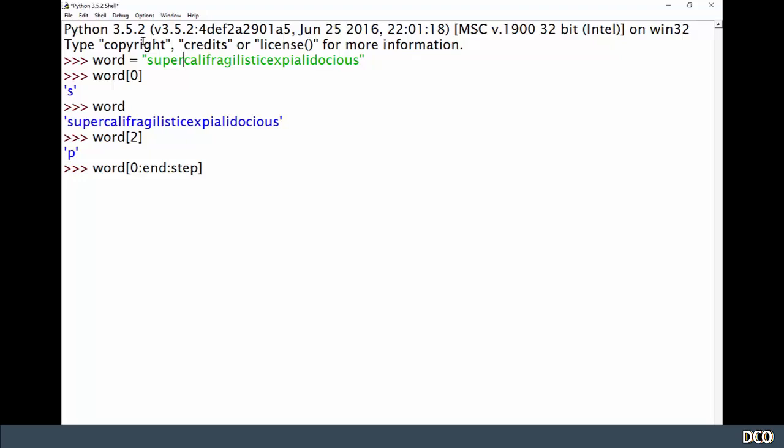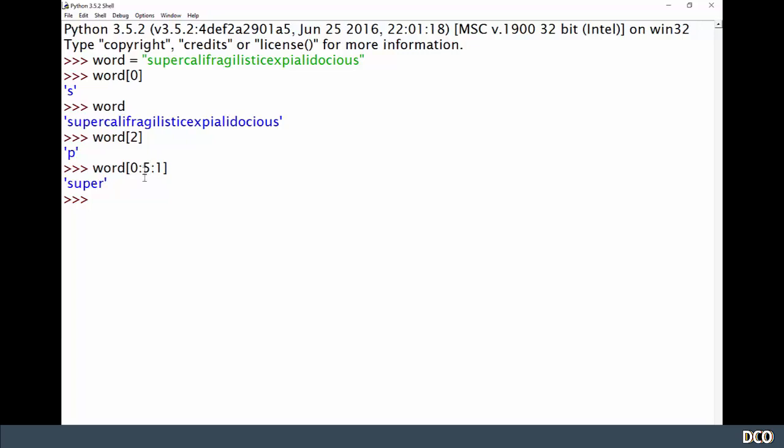So if we wanted R, we'd have to go up to the letter C, but not including it. So to take this word, we'd have to go up to here. Since this letter C has index of 0, 1, 2, 3, 4, 5, we'd put in 5. And we want every letter, so we'd put 1 as the step. So let's watch that now. We see we get out the word super. We started at index 0 and included that one, and we went up to, but not including, the letter C. The letter C was index 5, so we put that there.